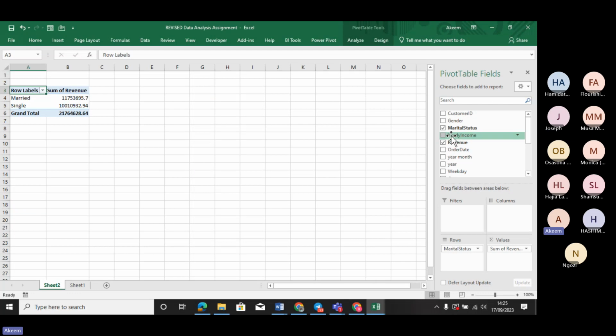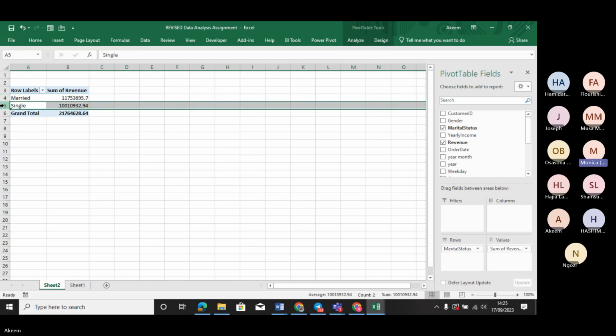The first example I'm giving is to analyze. We're analyzing based on what? Marital status. So we bring our marital status into row, and you can see it on row 4 and row 5. Is that clear now? So drag your marital status into the row and take value. Value is where you drag your figures. The figure you want to summarize will come under value. Anything you want to summarize will come under what? Under value. And what you want to analyze by will be under row or column.